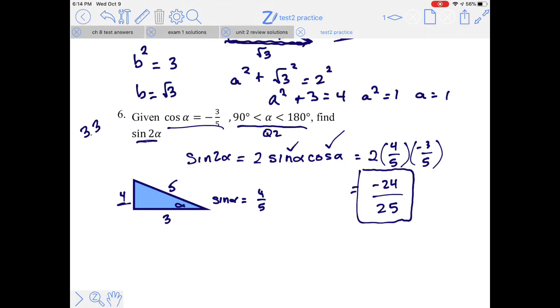Because with that one, we have to decide, do we do the positive square root or the negative square root? Okay, now this one involved the double angle for sine. Take a look, just while we're at it, take a look at your reference sheet real quick for the cosine double angle. What if this had said, find cosine 2 alpha instead of sine 2 alpha? Now obviously you would use a different identity, but take a look at the double angle for cosine. How many of them are there? Three. Which one do you use? Any or all, they're all the same. I mean, they'd look different, obviously, but they would give you the same result. So you have a choice on cosine of 2 alpha. You can use any one of those three. Okay.